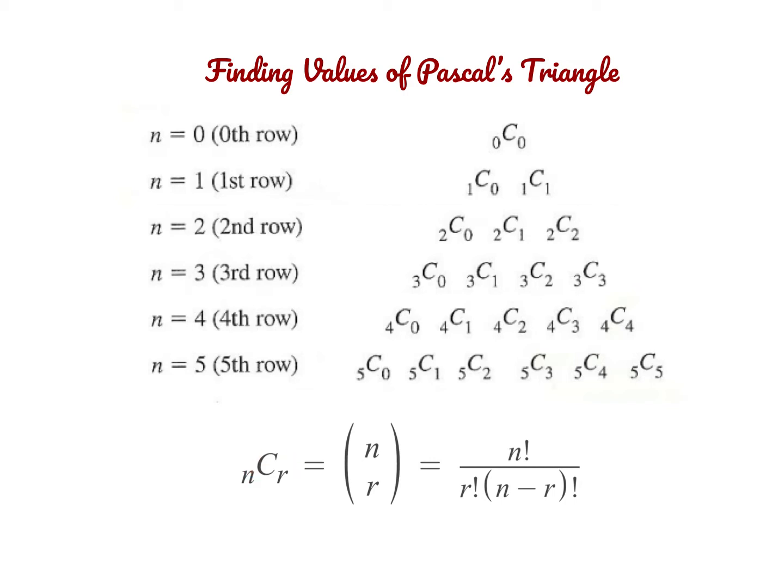There are two different ways that you commonly see these written. You'll see a sub n and then a capital C and then a sub r. We can read this as n choose r, but again it stands for a combination, which is a concept we'll cover more when we talk about probability. But it has a formula. It's n factorial over r factorial times n minus r factorial.